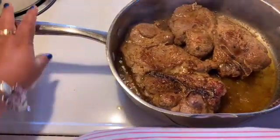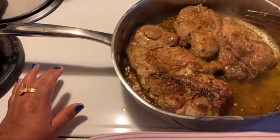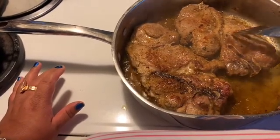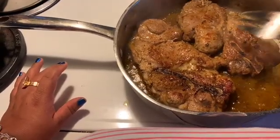I'm just letting you know why I like to keep them here a little bit longer, because it is pork, and my mom always says you got to make sure that it's cooked early, and that's what I do.